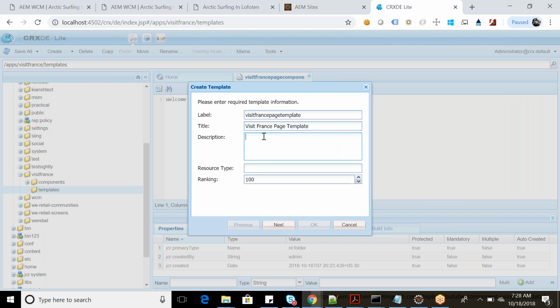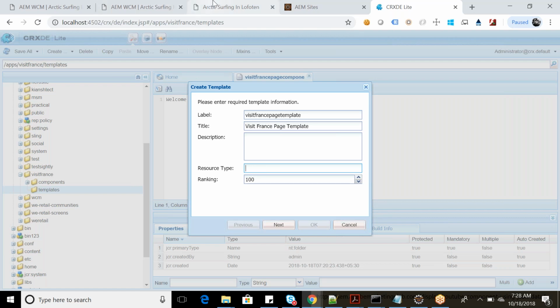Description is again optional. So what is this resource type? Whenever you create any template, it requires some page component. You cannot create any template without a page component, because this is a virtual entity which is used to create a page, so we have to provide the resource type as my page component.